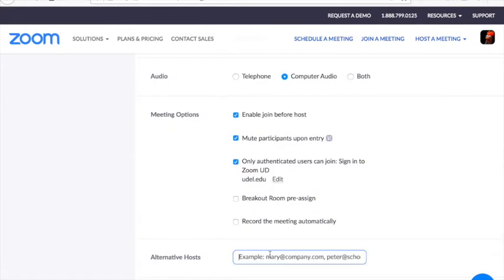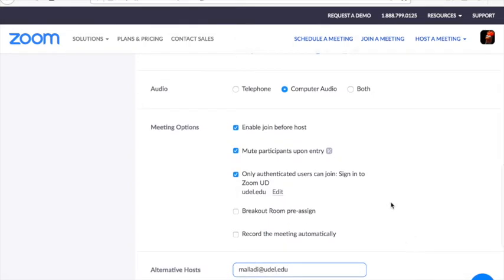I do recommend that if you are buddied up as a teaching assistant to cover a certain section, that you add your co-instructor with you here, and that only one of you is setting up these meetings. So one would set up the meeting in their Zoom account and put the other person as the alternative host. What this means is that this other person can start the meeting. They can take over controls for you if you have a connectivity issue. They are just there as a backup person as the host. So I'm going to say that Professor Malati, my co-instructor, is going to be my alternative host there.